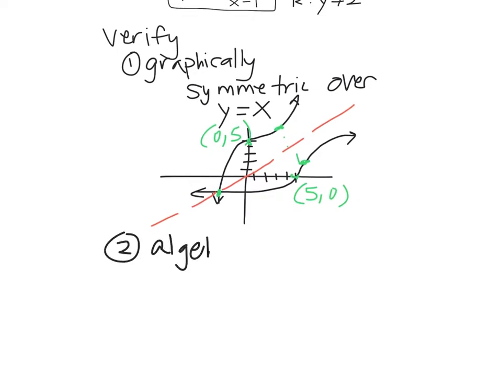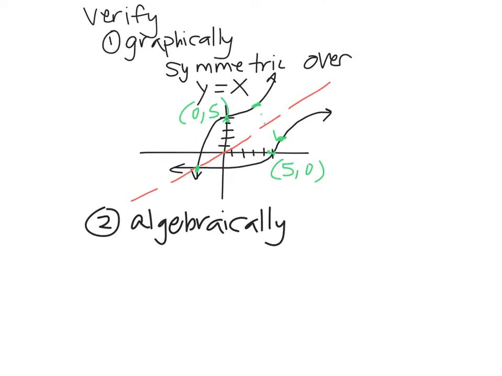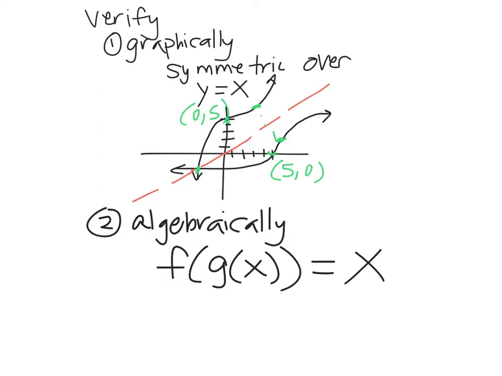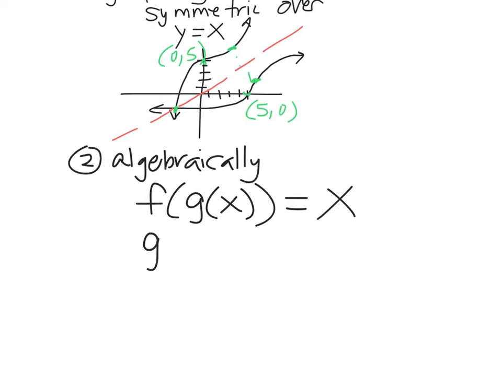Now, to determine or verify if two things are inverses algebraically, what happens is this. Take the number 9, for example, okay? Take the square root of 9. What do you get? 3. Now take that number and square it. What do you get? You're back to 9, okay? So inverses, they kind of undo each other. So if I'm going to take f of g of x, it's just going to equal x. I get the same number right back, okay? So to verify algebraically, you really are supposed to show both ways, but I'm just going to let you do one, okay?